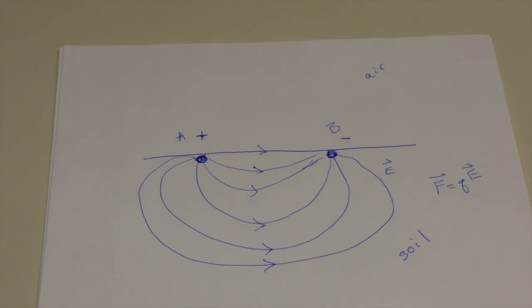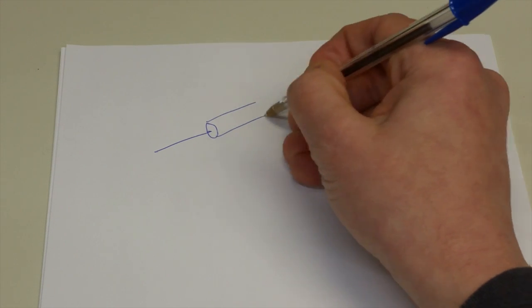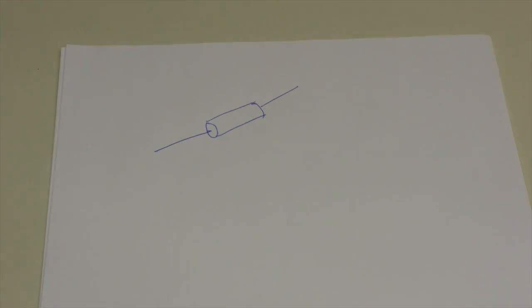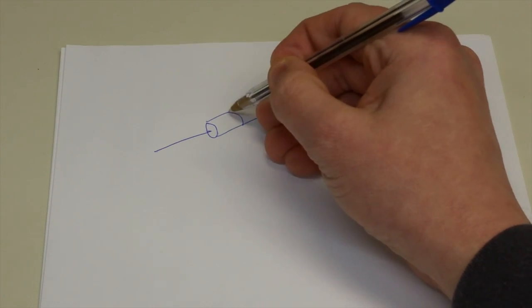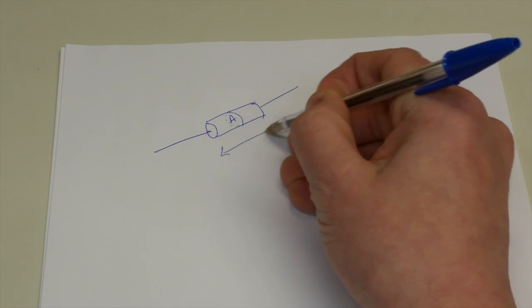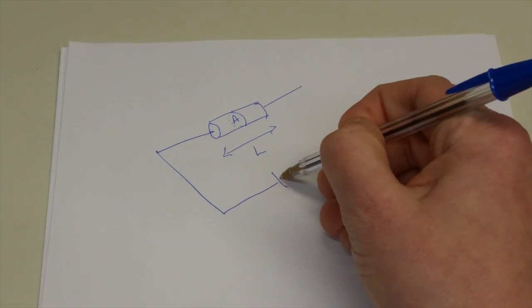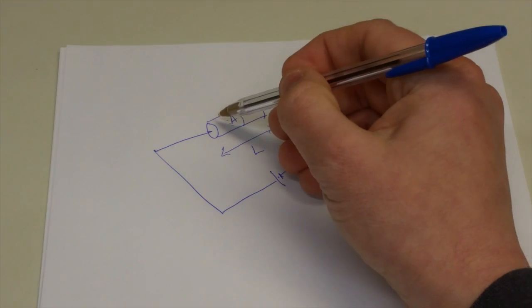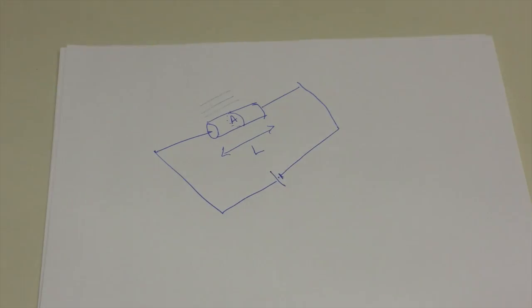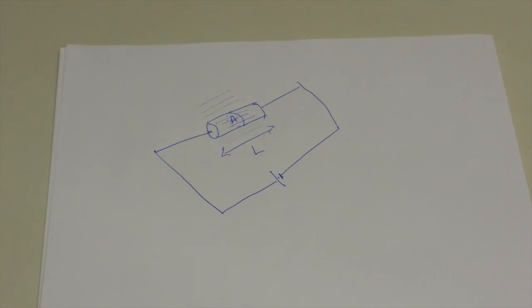Usually we think about Ohm's law within the context of a simple linear circuit or linear geometry, like a wire and a resistor. If we think about a resistor like this, that resistor within it has a cross-sectional area A and a length of the resistor being L. In the usual case, if we bias the resistor, we know that there will be electric field lines in the resistor that flow from one end to the other. And so current will flow along the lines of force.